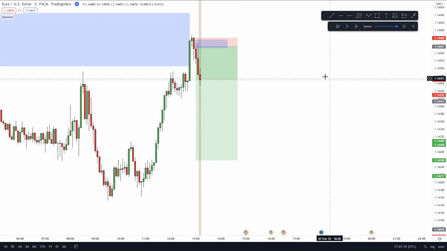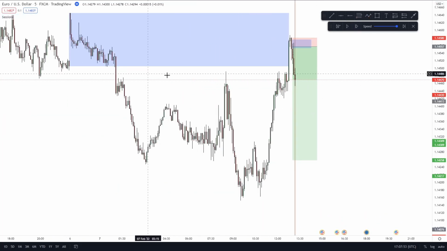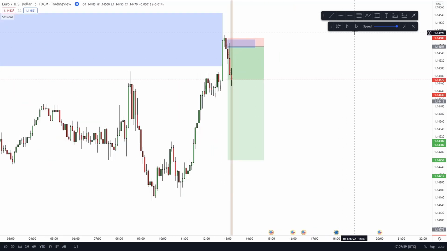So now it was just to wait. At this point, obviously, I'd moved my stop to break even. I didn't take any partials on this just because it was a 0.5% position. I was pretty confident with my trade idea, and I thought, do you know what? I'm gonna let it run. I'd already had a good week at this point. This is only Monday, but there were other trades that I took in here using my scalping strategy. I'll go through them at some point, but this is about this trade because it's a really nice trade.